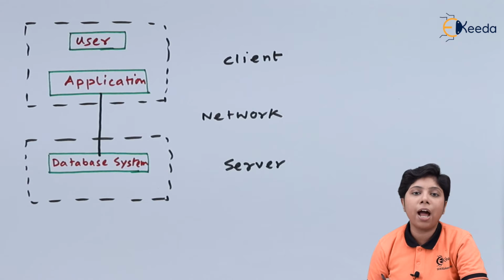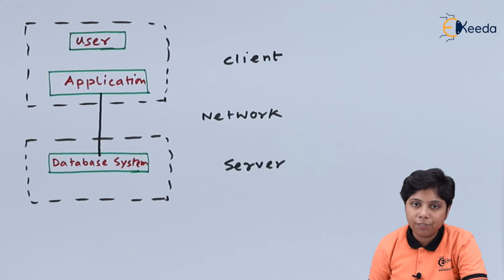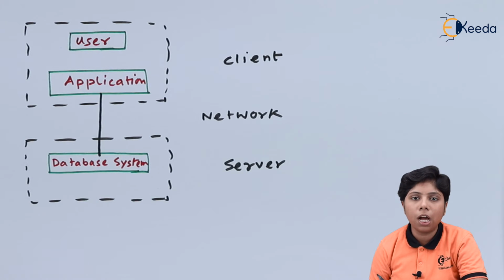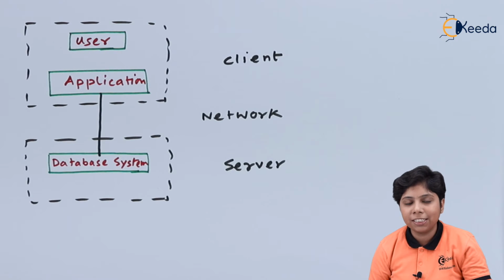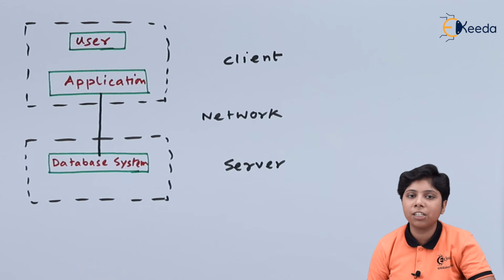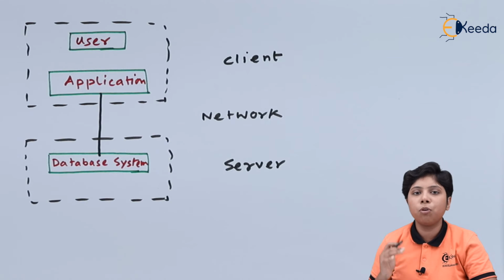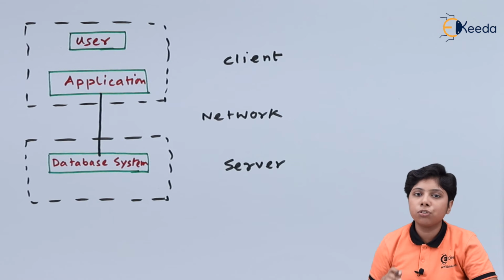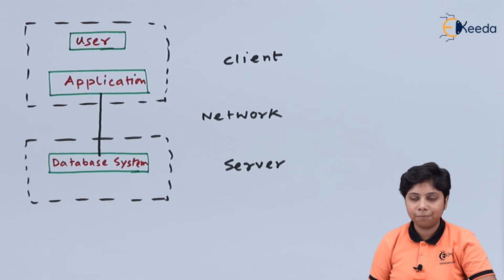Now we will move to the higher level of architecture, that is the three-tier architecture. In the three-tier level, the client itself is doing nothing other than being a user or having the result, and it initiates an application which is also a client. Now the application part of a two-tier architecture is converted to the application client, and then it will invoke an application program which will communicate over the network with the server on which the database system is residing. So it looks like this.